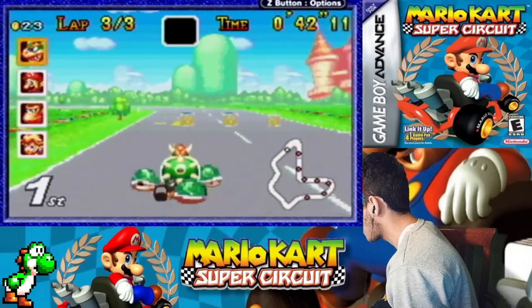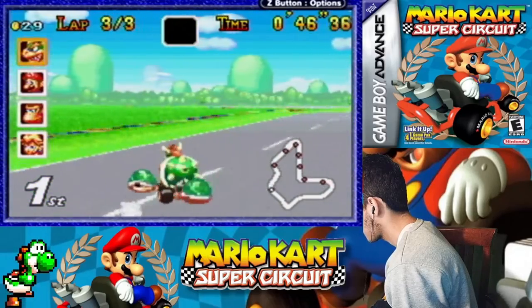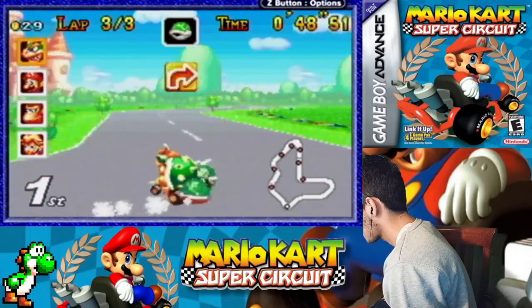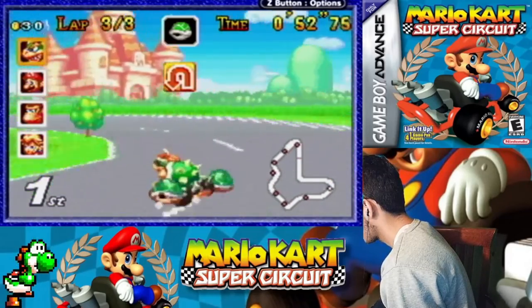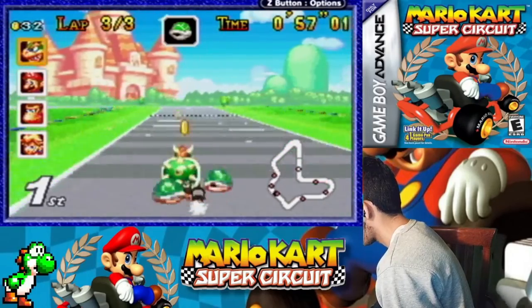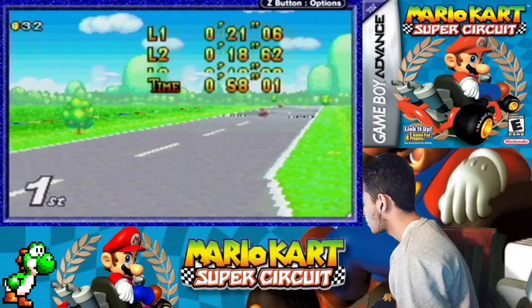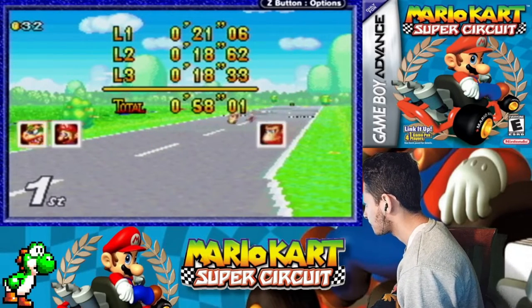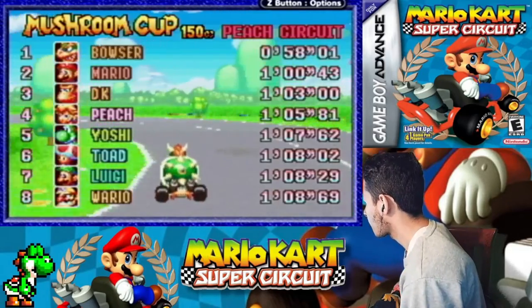And already in the final lap. Alright, 30 coins. Turn this way. 32. Alright, good start. Nice. Mario got second. Nice, let's go.